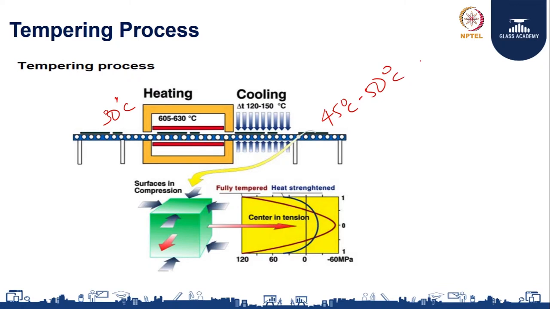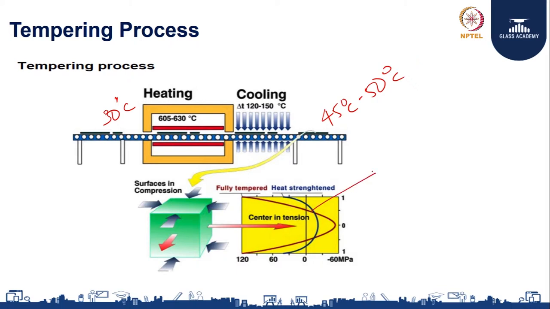When we cool that, as we already discussed, a couple of things will happen. The top surfaces of the glass will get colder faster and the center of the glass will still remain hot. So, the top will be smaller in size compared to the center, which at a later stage, when it gets cooled, forms compression over the surface, and the surfaces remain compressed.